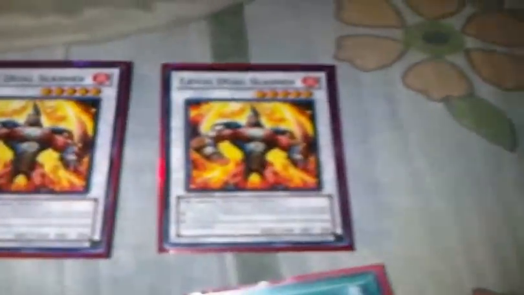With 2 Rekindlings. Okay? Or even 1. You can even do it with 1. So what you do, play Rekindling. You bring these 4 out. Okay? You synchro for 5. You bring out 1 Dual Slasher. You synchro for 5 again. You bring out another Dual Slasher.